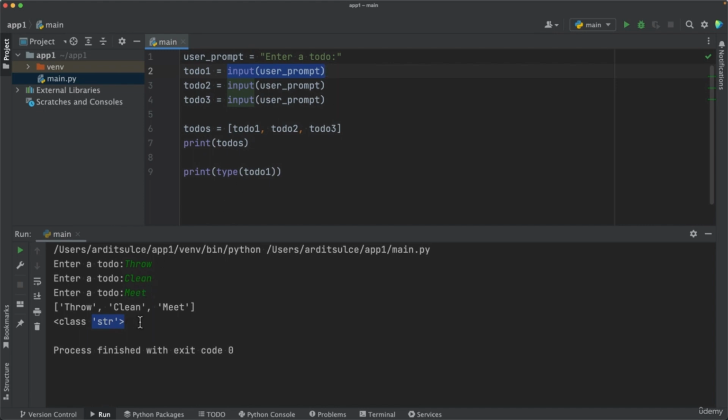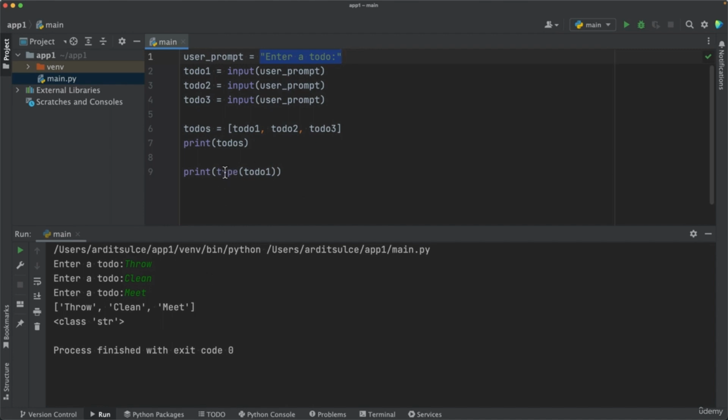So when the user enters some text here, that text is converted into a string type by the input function. So the input function gets that text, those characters from the command line, and it produces a string in Python. We don't see that string in the Python script here, because we are not explicitly writing that string as we do here. That string is implicitly created, and we only see that when we print it out somewhere in the command line.